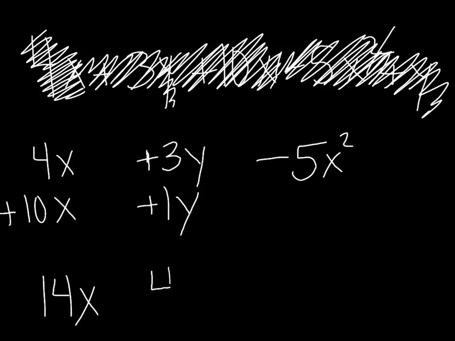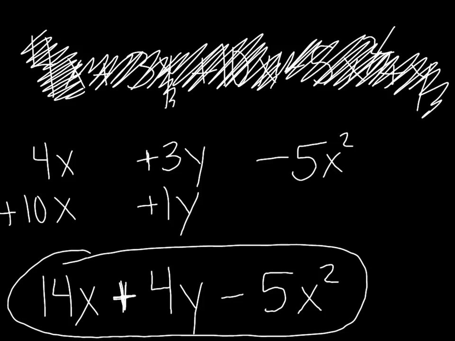So I have 4y. Now, what I'm doing though is I'm adding this term to the 14x. So I need to make sure that is a positive 4y, so I have a plus 4y holding that within the expression. Now I have a negative 5x squared and nothing to combine that with, so I'm going to write negative 5x squared. All right, there I did it. I just simplified that whole long expression we started with by combining the like terms. All right, let's take a look at another problem here.